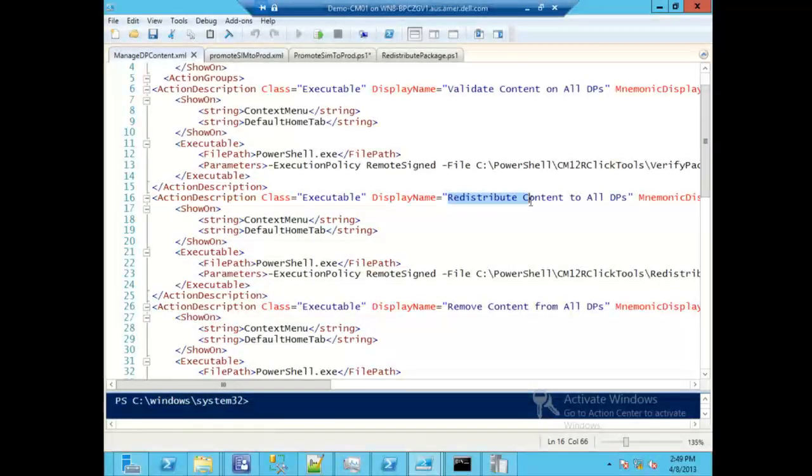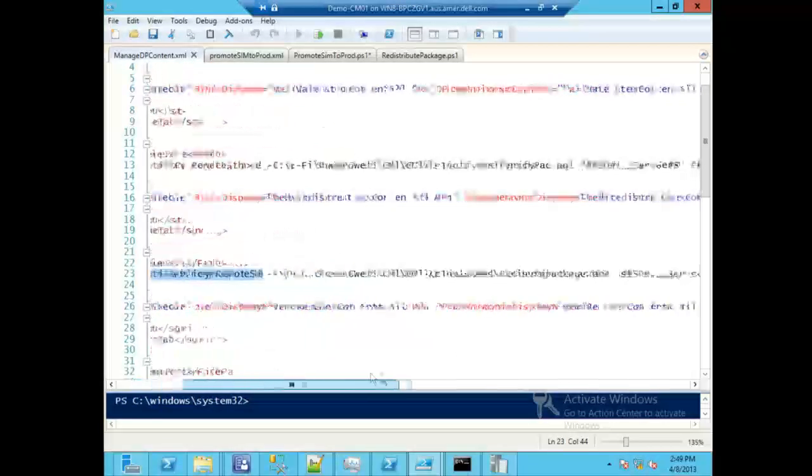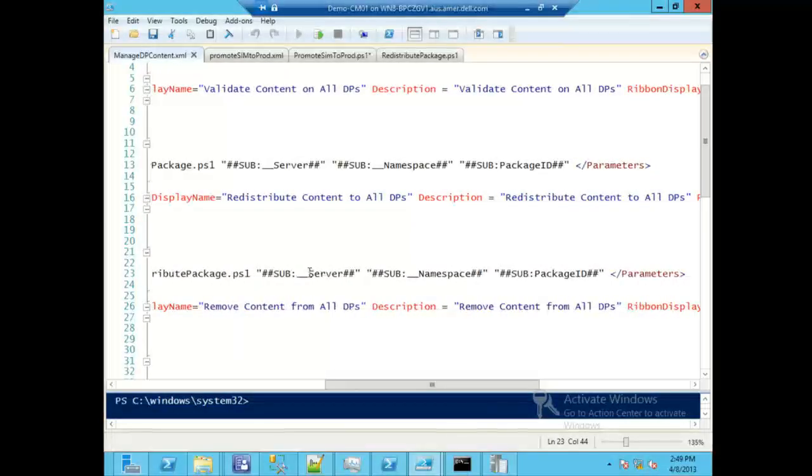So you can see here the name, redistribute. You can see here the command I'm calling. And also, I have an argument on PowerShell called execution policy remote signed. This allows me to execute this specific PowerShell file without having to modify my entire PowerShell configuration. One thing you don't see in here, but it's important to know when you're writing PowerShell scripts, Configuration Manager console is an x86 application, so we are launching PowerShell in an x86 environment here. It just so happens when you're doing the right clicks, you're launching it in the right environment. And Kaido and I will talk about that more tomorrow. And you can see I'm specifying the file. And then there's some additional information in the SDK that'll tell you specific information you can pass that's embedded in the console, the site server, the namespace, and the package ID.